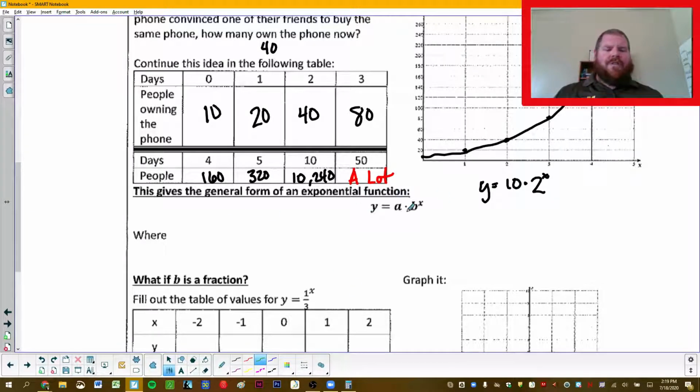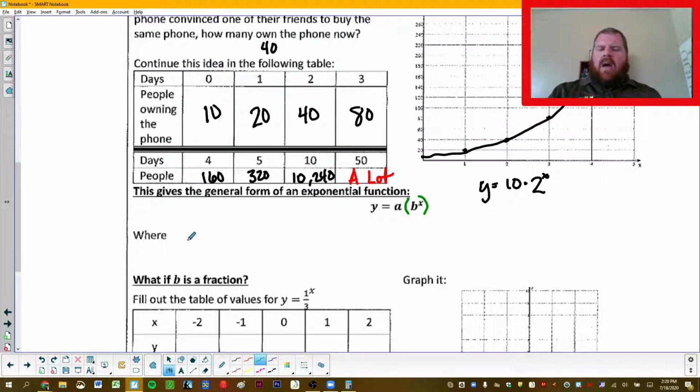So again, that general form is y equals a times b to the x power. And keep in mind your order of operations. As we did when we were calculating, we want to figure out that b to the x power, then multiply it by a. This problem doesn't ask what is 20 to the x power. It says 2 to the x power, multiply that by 10.